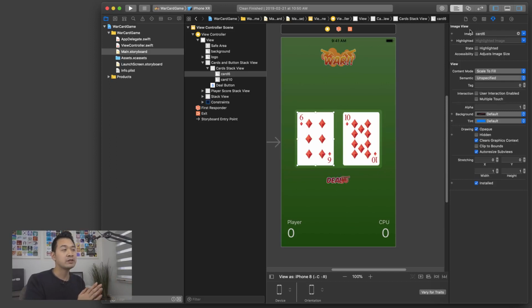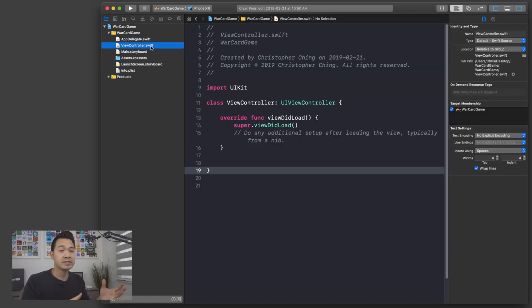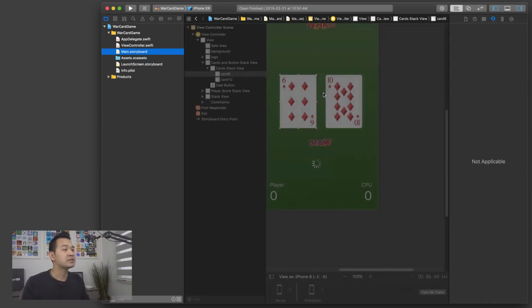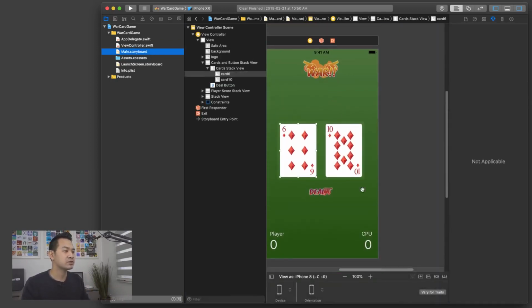In fact, we could just completely omit the storyboard and decide to create all of these image objects, these button objects through code, and then set their properties through code and put them into the view through code. So you completely don't have to touch the storyboard, but this is more of an intermediate to advanced technique and I wouldn't recommend that for you right now.